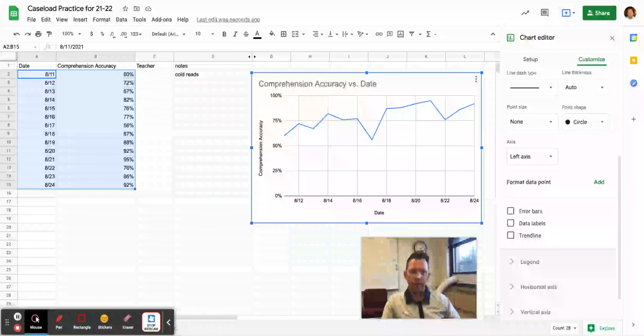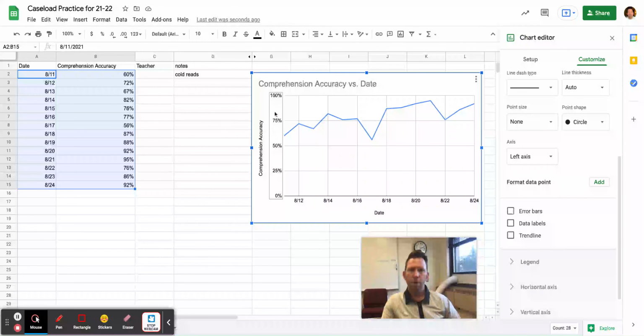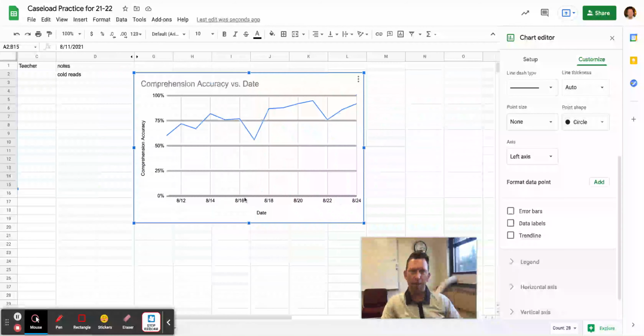All right. And since we have longitudinal data here, it's seeing, okay, yeah, a trend line would work. So if you don't see the trend line here, I would change your data up a little bit. If you set your data up just with the date and then whatever you're assessing for that date, then I think it'll be good to go.